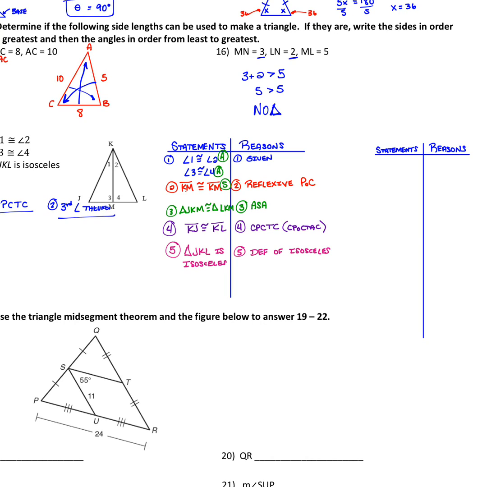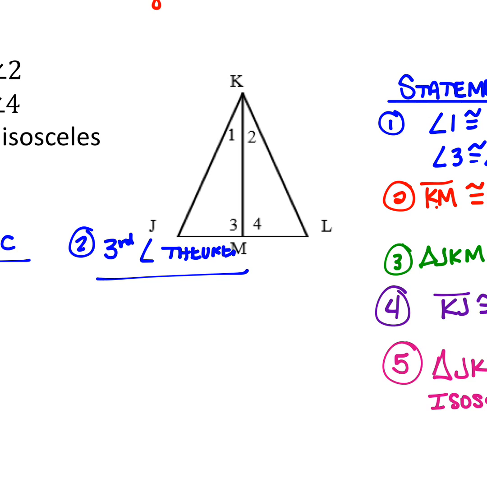This time we're going to use the third angle theorem. So angle 1 is congruent to angle 2, angle 3 is congruent to angle 4, and of course we learned that from the given. If I look at this figure, looking at my triangle, I know 1 is to 2, and, let's go red, 3 is to 4. Because this triangle can only add up to 180, I can also conclude my third angles must be congruent.